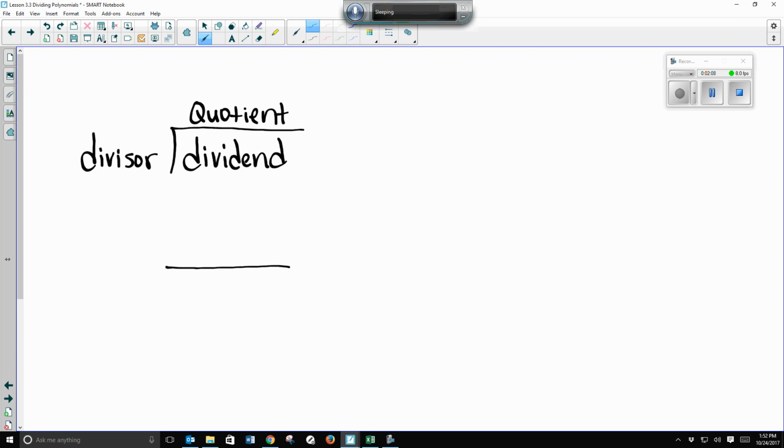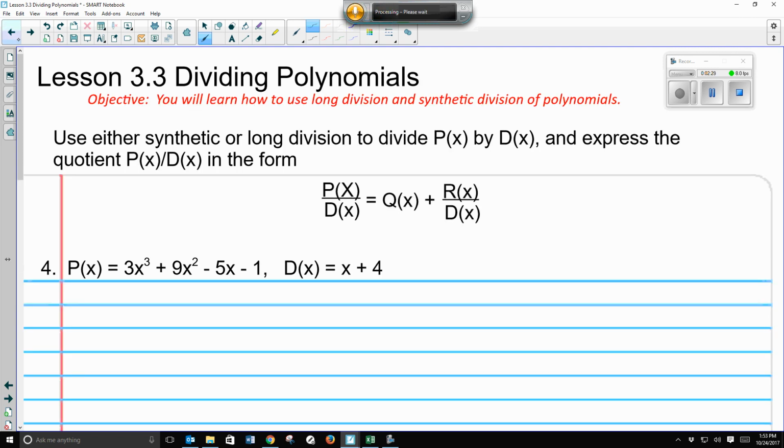Okay, so if this is the case, what do you call it if it's in fractional form? Where is the dividend and where is the divisor? Divisor's the numerator. Right? Good. So that's helpful to know what those things are called whenever they use those terms, because it says express the quotient in this form. So you have to know what the quotient is.